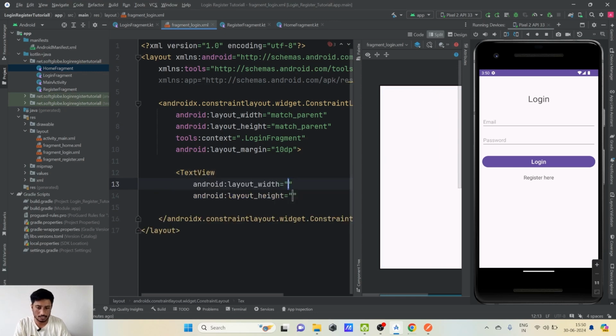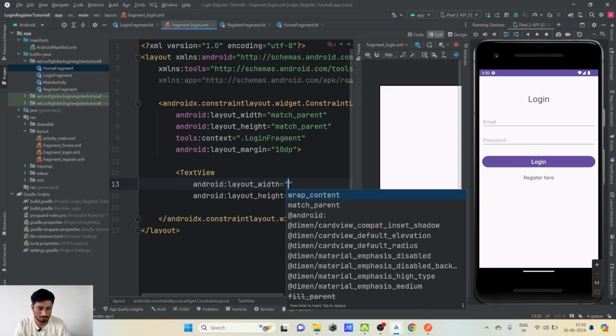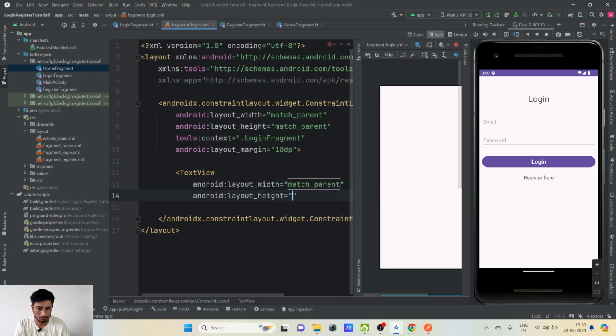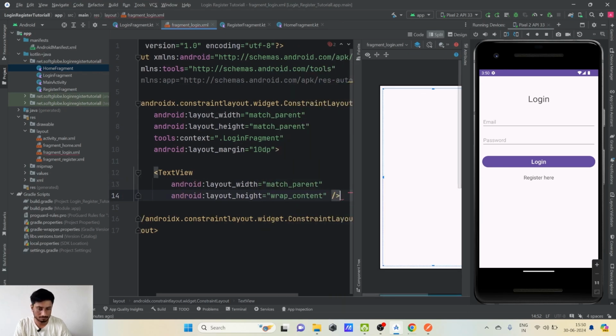So we'll be using one text view with width as match parent, height as wrap content.